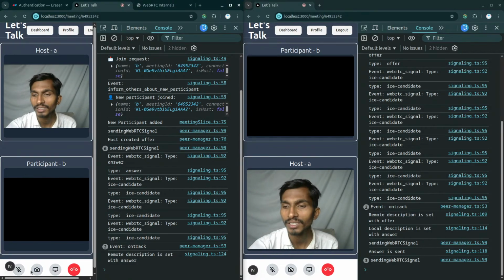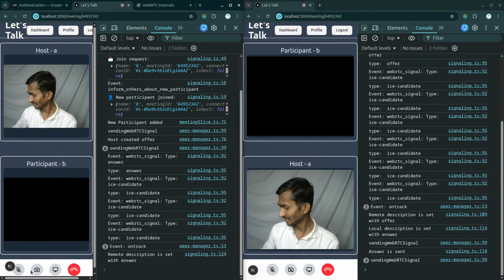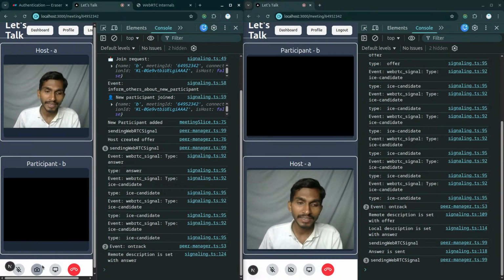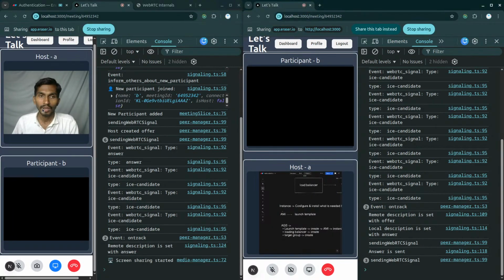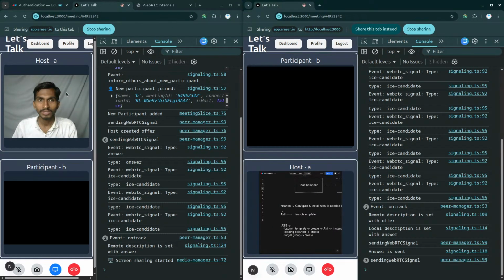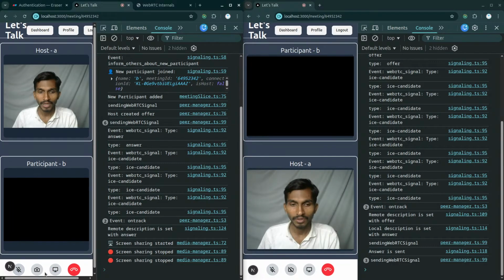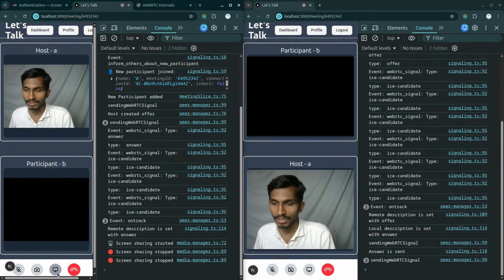Yeah, I think my screen is dirty here. Oh, so much dust. Forget about this. So at least this is working. Another thing is that as soon as I click on this button, I'm not seeing it on my screen. I'm still seeing my camera that I should not be seeing, and that is the issue. So in that case, I have to simply replace the stream here as well. So let's stop it for a while, and once I've stopped it, of course I'm getting my camera. I also have to work on the functionality of this button that is not as expected. Let's work on the things one by one.